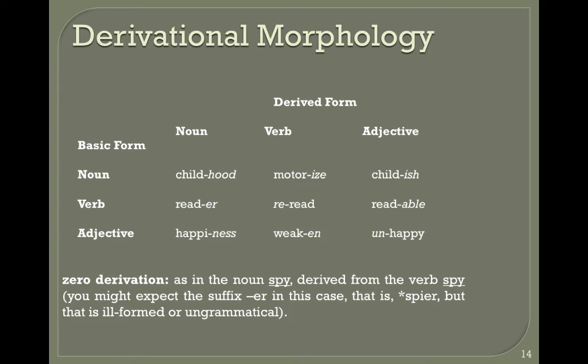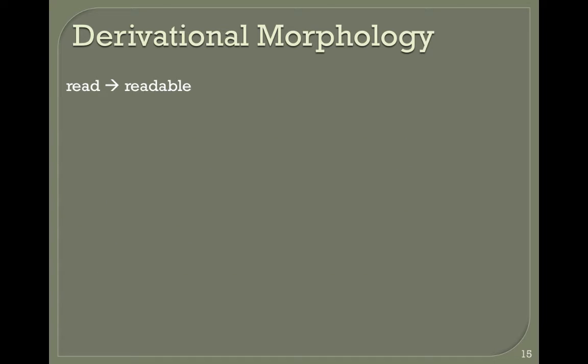Here's another look at how we can get from a base form to a variety of derived forms. And then there's also this thing which is called zero derivation. So in some cases, we don't actually add something that you can hear, but we can still change the part of speech. Alrighty, let's take a look at another type of derivational morpheme, this ending able.